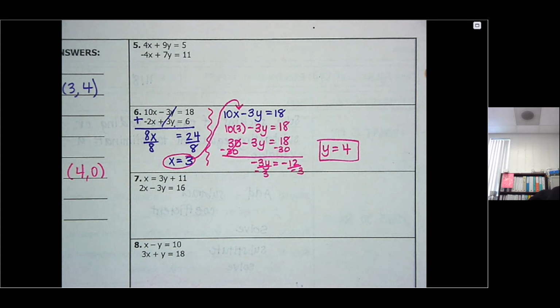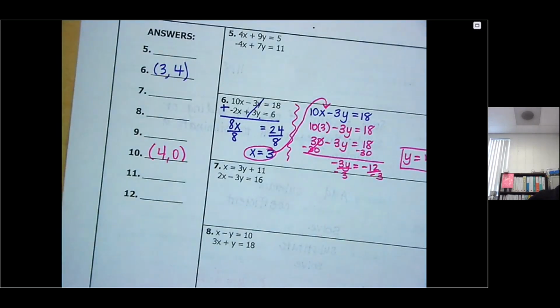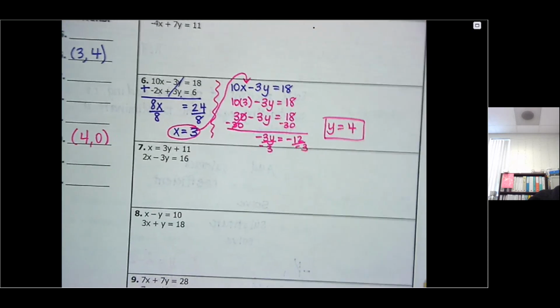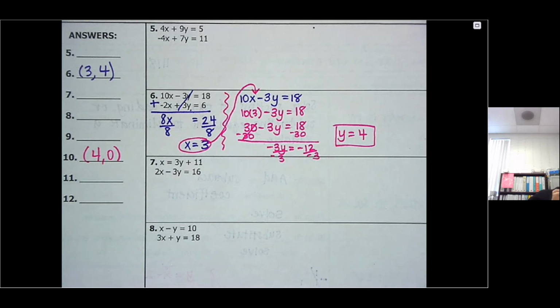Okay. We've got like 6 more minutes. I would like you to try number 3 and 4 on the front. So take the last few minutes here. I want you to try 3 and 4 on the front side. And then when you're done with those 2, we'll be done for the day. But try those 2. And then we'll come together. We'll see how you did.